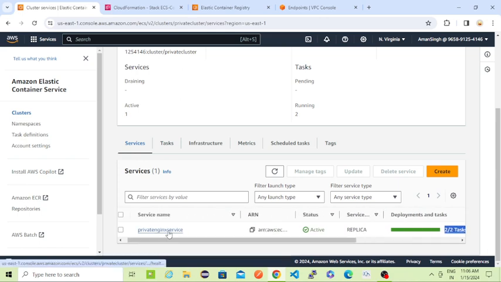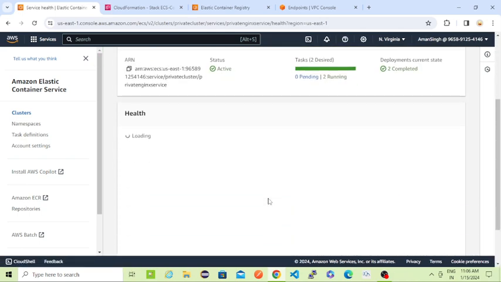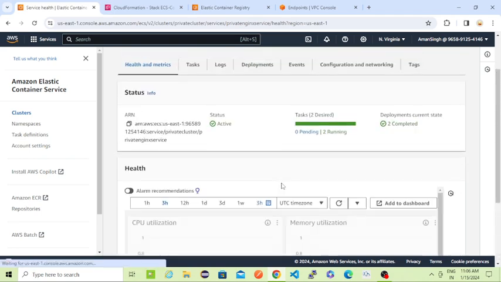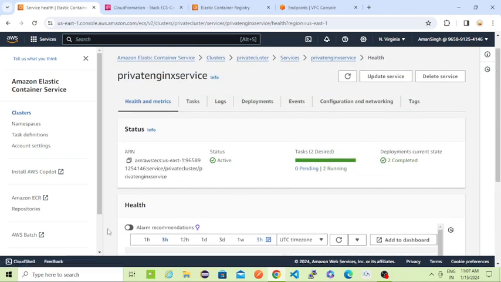And if I just go to this, so you remember we have given in our setting that service, we have given just create two containers, two replicas. So that is the reason why it says desired is 2 and running is 2. So that is the reason why we got these two containers, because in my last video I have given only one, so it deployed only one. This time I have given two, that is the reason why it has updated to 2.